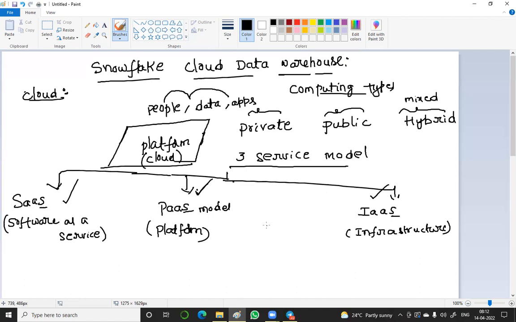But in the case of Snowflake, it is cloud. It means you don't need many requirements. You can do it easily on your computer. So finally, I will simply show you the Snowflake architecture. I will tell you a few characteristics after that. Then I think we can jump into installing the software.